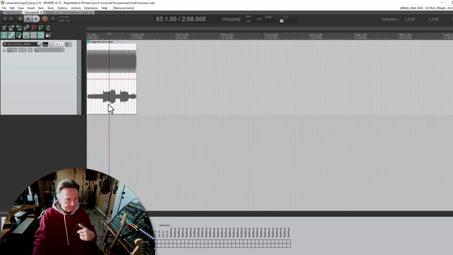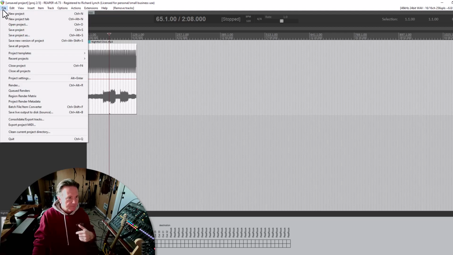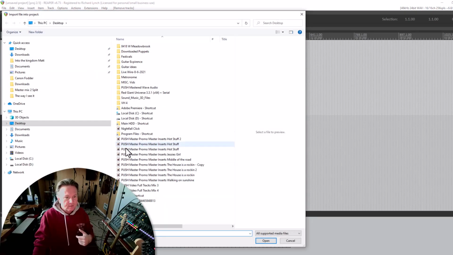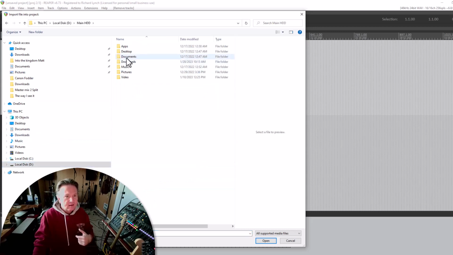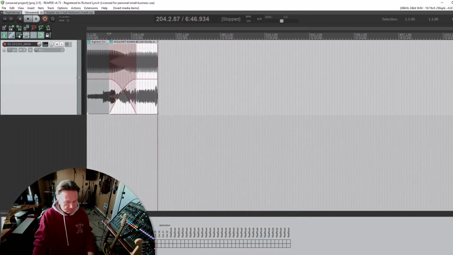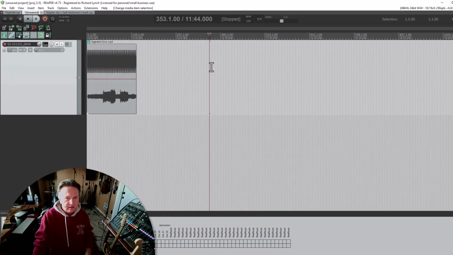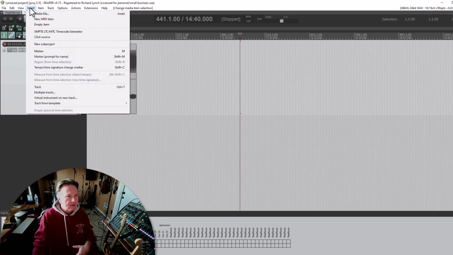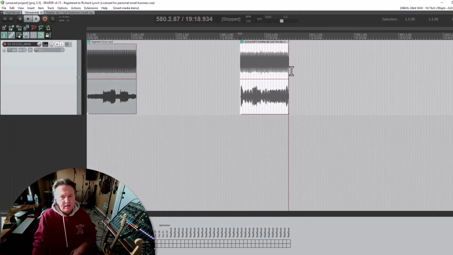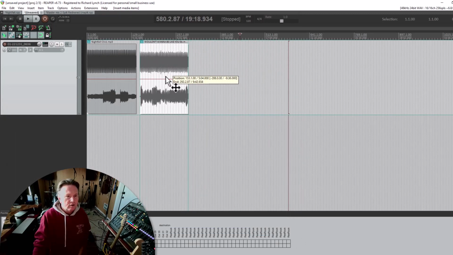And, well, let me see. I got one other I can import here that has been mixed down. Give me a second to find it. Downloads. Oh, oops. Put it in the wrong place. I want to put it out here so they don't overlap. Do that again. Insert media file. There. And then I put it in right there. So once again, now I have two different songs.